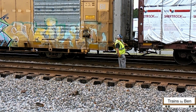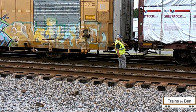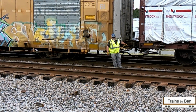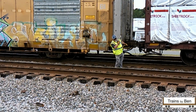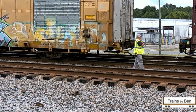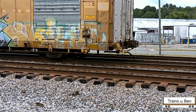He'll watch, and you can't see it on the video because I kept the video trained on him, but you could actually see the cars as the couplers take out the slack, and you'll see it as he moves forward that it'll separate that air line. They have the air cut off to the back of the train and onto the front of the train, and those closed, so that way it doesn't take time to pump those back up when they reconnect. Yep, a lot of pressure, and it sounded like a gunshot, but I thought that was pretty neat to see.